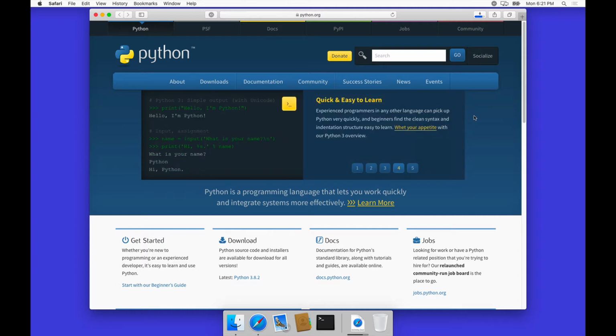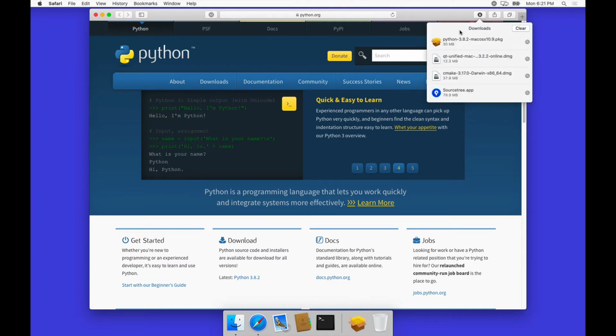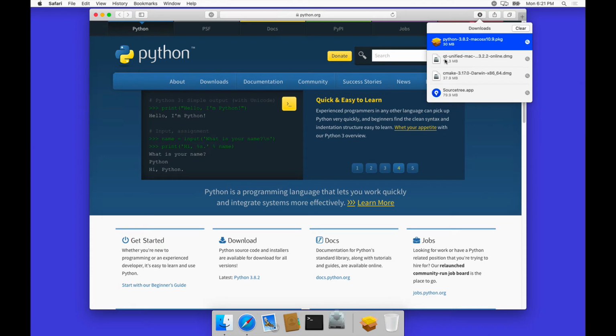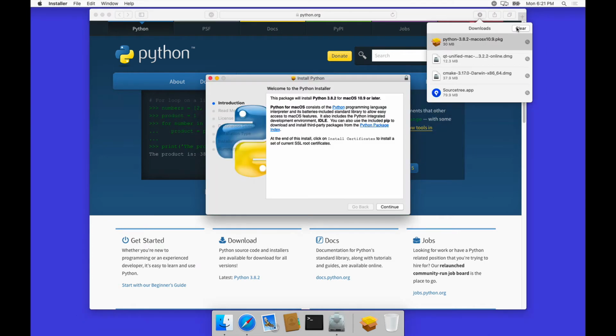Download should be relatively fast. And then just execute the installer.